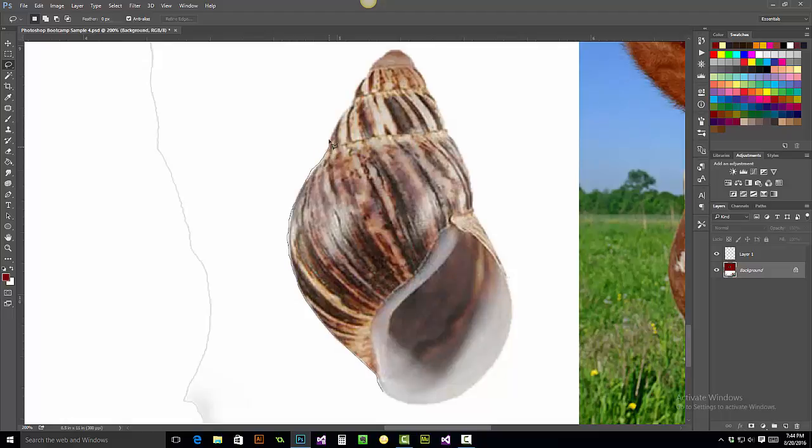I'll show you the next tool we're going to use is the one that I prefer to use. So again, to switch back and forth from your lasso tool to the polygonal lasso tool, for Windows, press Alt, or for Mac, press Option, and then release the mouse button and move to the next area, click the mouse button, and each time you click the mouse button, it will add anchor points. And then when you want to draw again, just hold your mouse down and start to draw again.